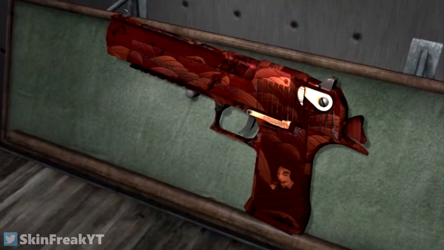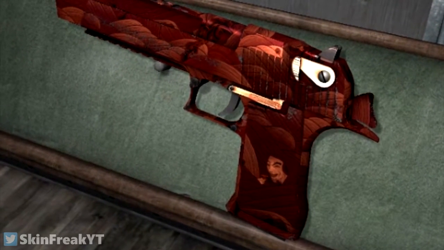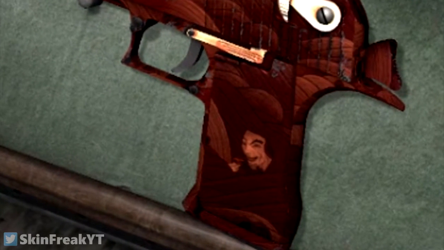Next, we're taking a look at the Sunset Storm. Now, when looking at Deagle Sunset Storms, only some of them have this feature, so it's kind of weird. But if you look closely, you'll see that on some of them, there's actually a face at the bottom right, actually on the handle that you hold when you're holding the Deagle. And it's kind of weird that it's only on some of the Sunset Storms, while it's not on others.